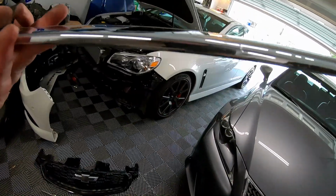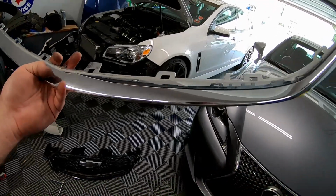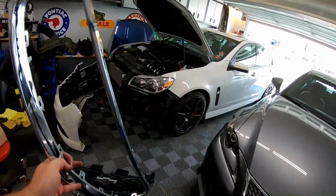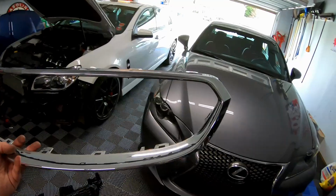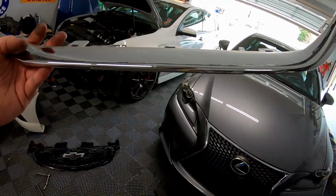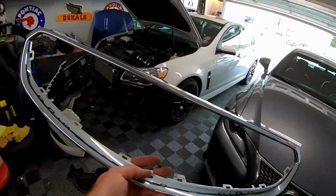Like I said, we are going to hit this with probably 80, 100, 220, maybe 120, 220, 320, and finally 400. If your piece was clear, I think you'd be able to just hit this with some epoxy primer and be good to go. But like I said, we've got a bunch of dings and chips to fix up, so let's go ahead and get started on that.